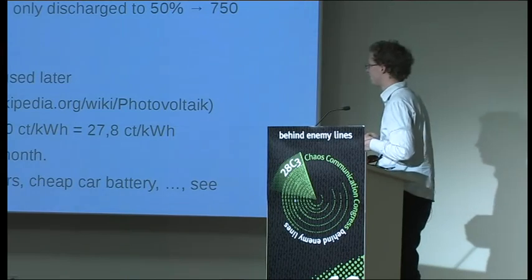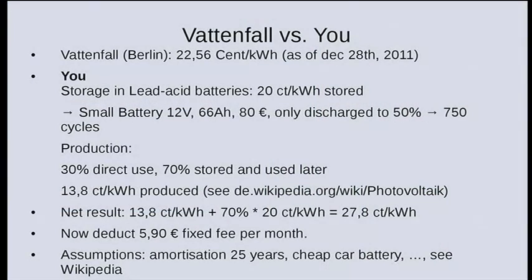A few words more. In Germany, under the renewable energies law, the Erneuerbare-Energien-Gesetz, you get a fixed compensation for 20 years. But after 20 years, the photovoltaic system is not broken. The solar panel will stay on forever, and after 20 years you still have 80% power left. So we calculated with 25 years and not the 20 years that are always in the papers. Next time you read about the cost of photovoltaics, they always calculate with 20 years, not a year more, because in the 21st year, the cost of photovoltaics would be almost nothing.